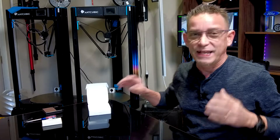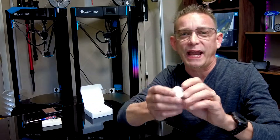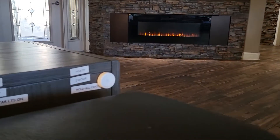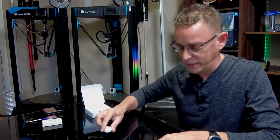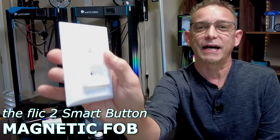All right, and we're back, and this design works with the Flick 2 button. I designed it because the buttons are really tiny, round little tiny things. They do have an adhesive back if you peel off the back covering, and you can stick it to pretty much anything. I do have a couple stuck to my end table in my theater room for quick access to turn my home theater screen up or down, lights on and off, and security cameras on or off or change views. This other device I designed to go with the Flick 2 buttons is a 3D print design wall mount magnetic.